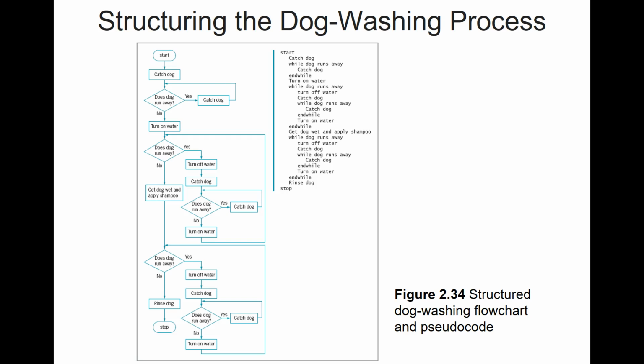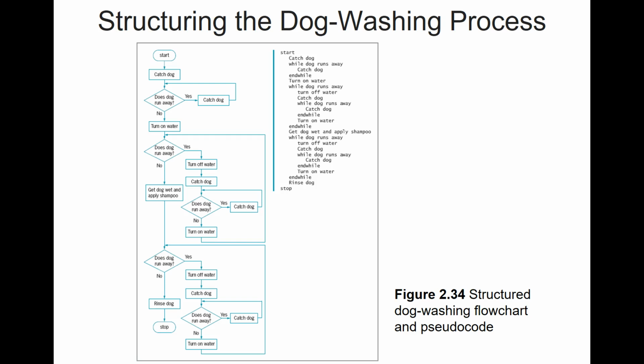So in this case, though, we have some modular pieces here. So we catch the dog. Easily enough done. But does the dog run away? Yes. Catch the dog again, and notice it comes back around to the very top of that loop. And so that catch the dog initially, that's that priming value that says we're going to catch the dog. Does the dog run away? Yes. Runs away again. And if it's been like some of the animals I've had, the dog will run away until they're so tired that eventually they're going to lay down and take whatever you have going on. So, we catch the dog, and so finally the dog doesn't run away. So in other words, we escape our loop.